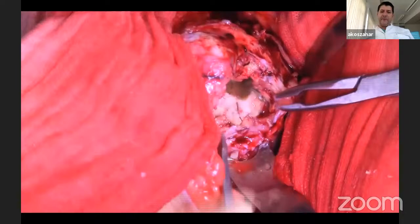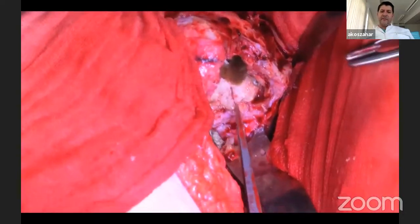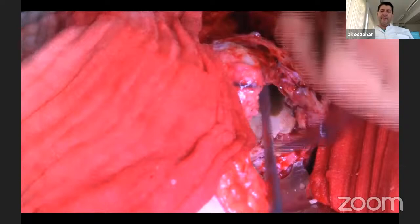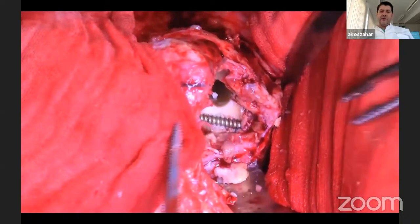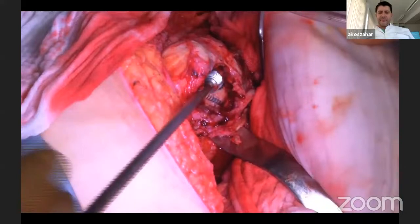In the same way in the hip, after removal of the implant, you have to remove the cement. When you have cement inside, all the cement particles may have a biofilm membrane and bugs on the surface. So it is mandatory to remove all the cement, all the foreign material.